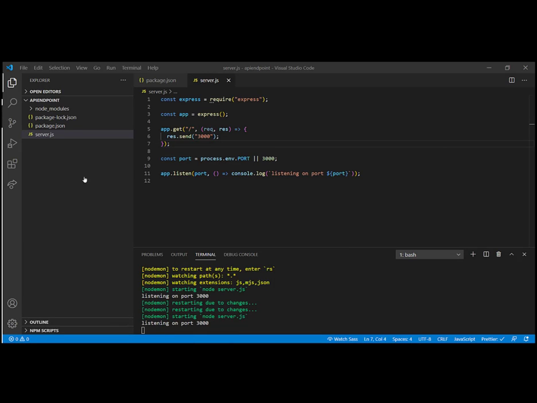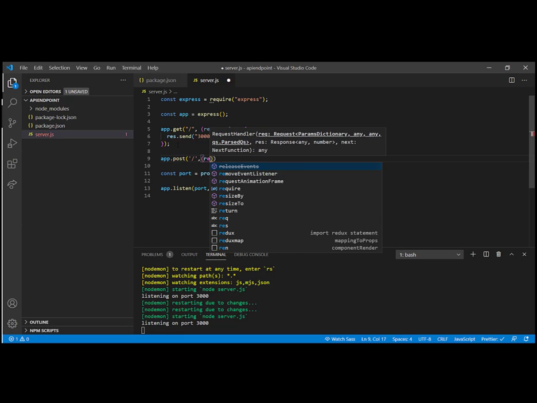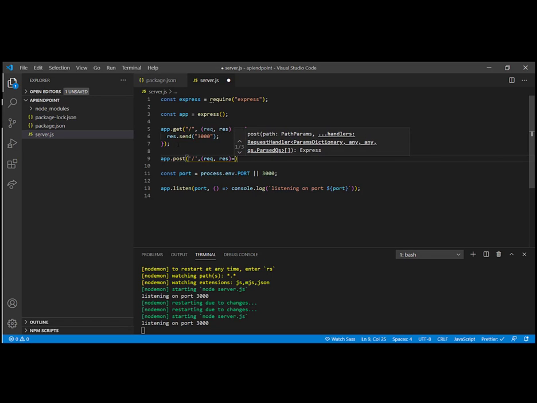So that's an endpoint. We can also make a POST request. This is when you would be sending data to the endpoint. We'll do it on the main page again, so again we'll need a request and a response, our function.